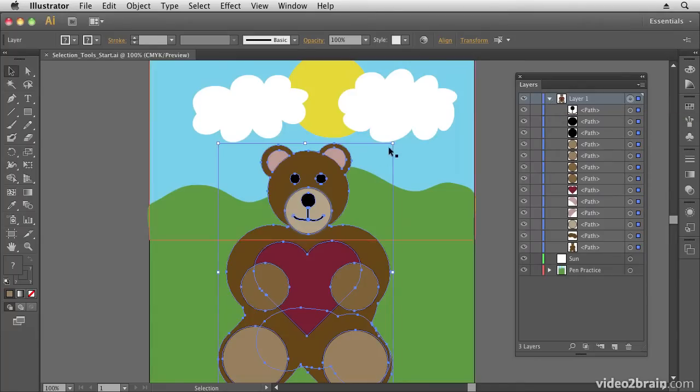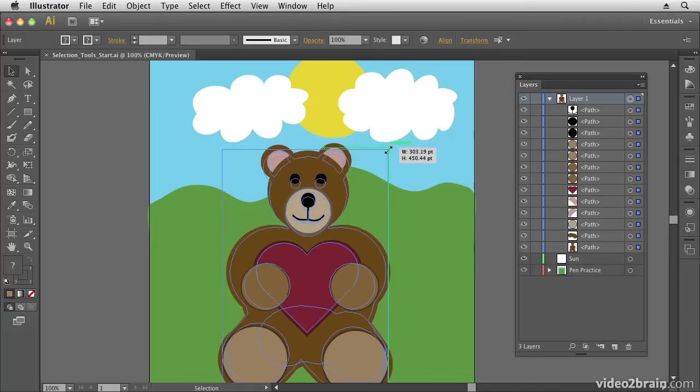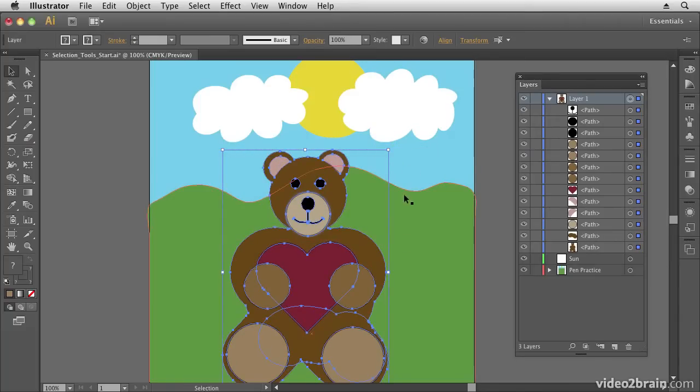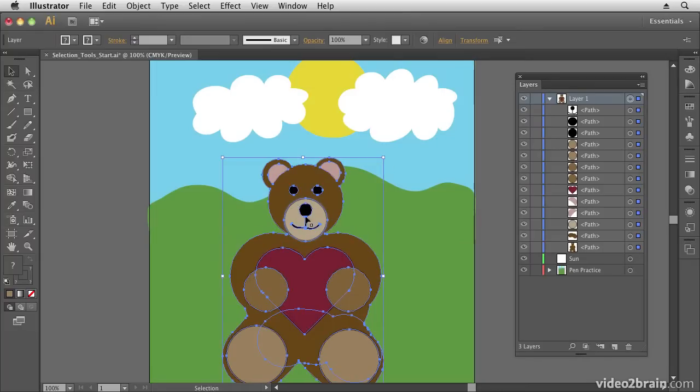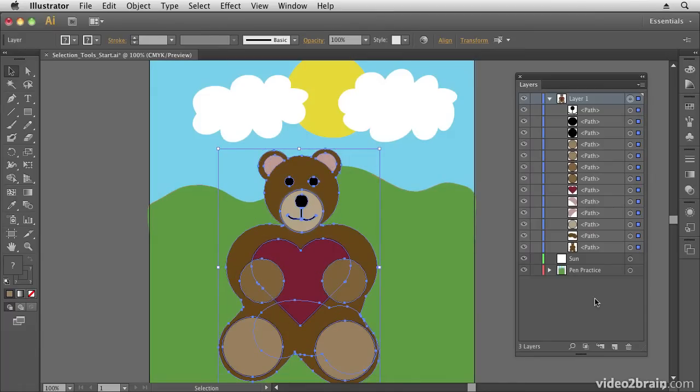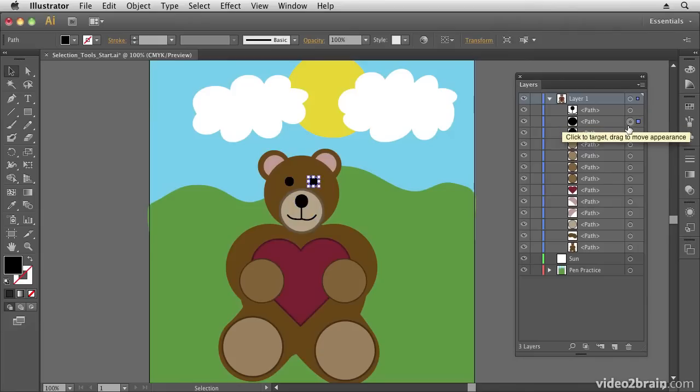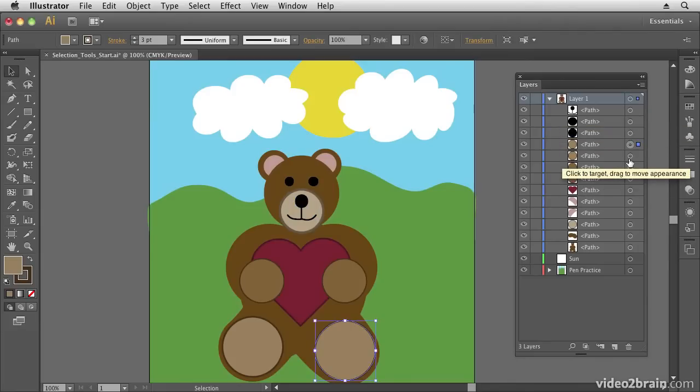And then I can make global changes, so I could just make the teddy bear a little bit smaller by selecting the bounding box, and when it changes to a little arrow, just adjusting the scale and holding down Shift to constrain it so that we get a smaller teddy bear. We can also use that to move it into position as well. So, making selections either per layer or per item in a layer is easily done either in the Layers panel or by clicking on items here.